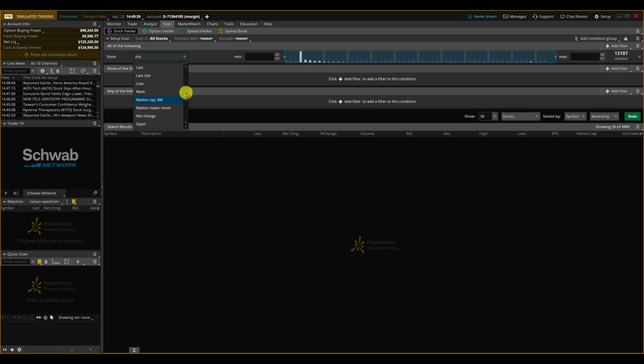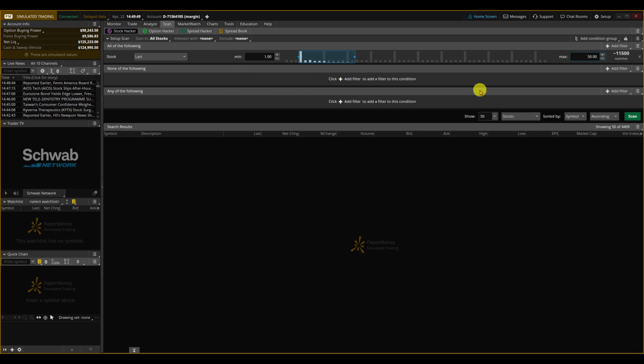Now enter a price range of 1 to 50. This sets the scanner to only return symbols with a last trade between $1 and $50. Limiting the price range helps you concentrate on names that often see active pre-market movement without straying into ultra-high price stocks. If you're following a strategy that prefers a different band, you can always adjust later, but 1 to 50 is a practical, focused starting point.